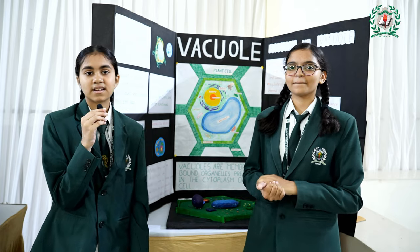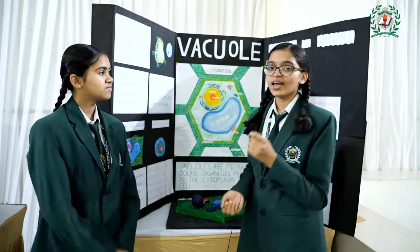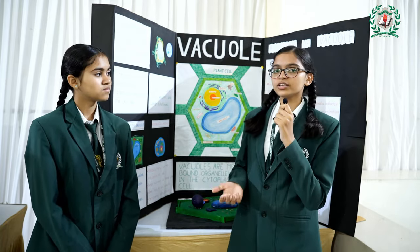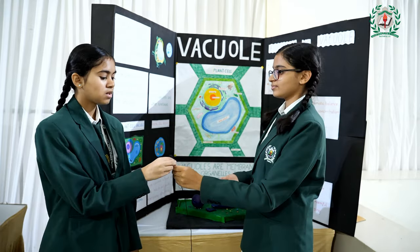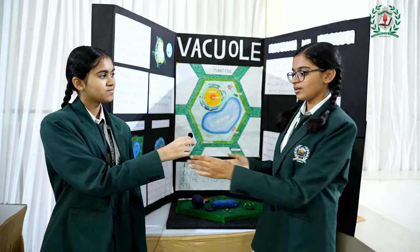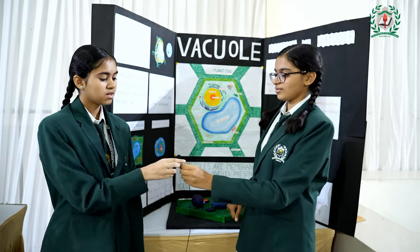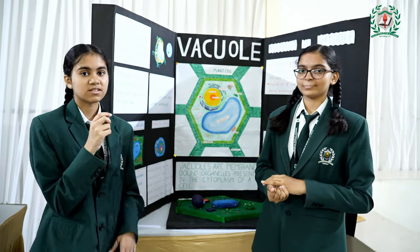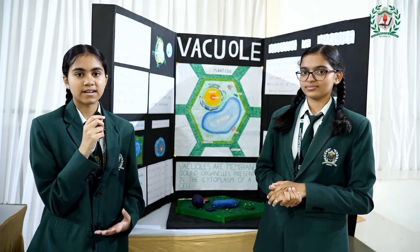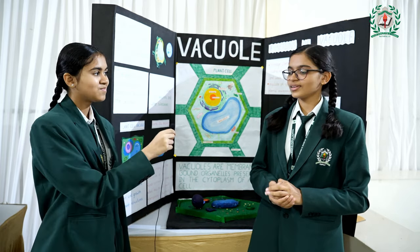In some cases, they contain pigments that give color to different parts of a plant. They isolate harmful substances, preventing cell damage. They also help in cell expansion by storing water in it. So basically, vacuoles act as a barrier to keep the cell safe. Lastly, they contribute to the growth and development of the cell. From storage to digestion to defense and growth, these vacuoles play a very important role in maintaining cellular health and its functions. So in conclusion, vacuoles are essential organelles for the plant cell.